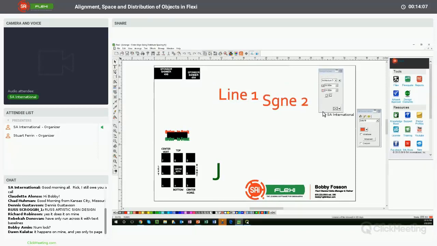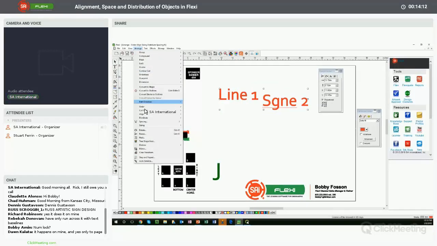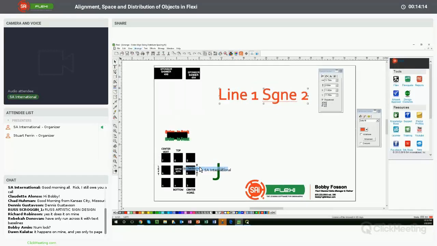So in order to make this work, you can select these 2 objects or text pieces here. Go to the Arrange menu, go to Align, and Text Baselines. Now what it's done is it's put the baseline even on both. All right. So that's where that comes in, or that's one of the options that you run into on the Arrange and Align menu as well.